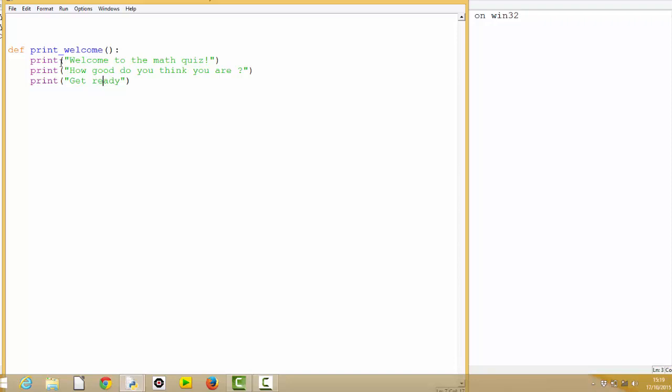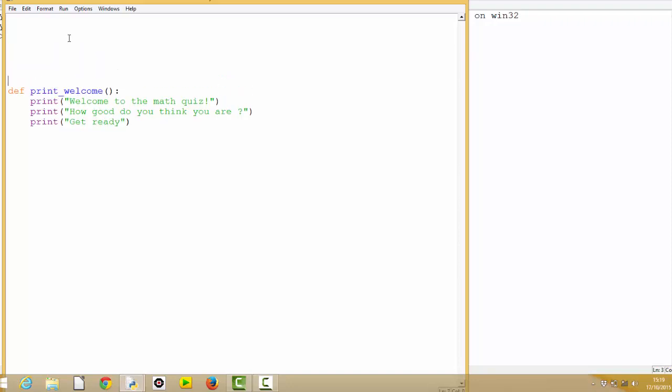Well, in this case, our print welcome is quite simple. It's just doing some fairly straightforward things. But if we think about our main program now, so our main program is going to be up here at the top, and here we're going to say print welcome. So we're actually going to call the function at this point. Okay, so our program comes down, it's got the print welcome call of the function here, so we're using our user defined function, and this is our definition of it.